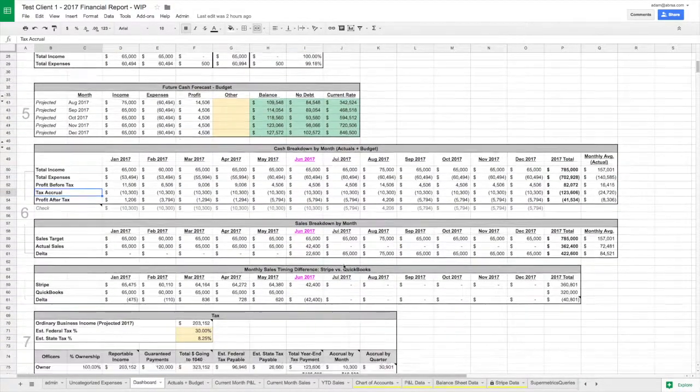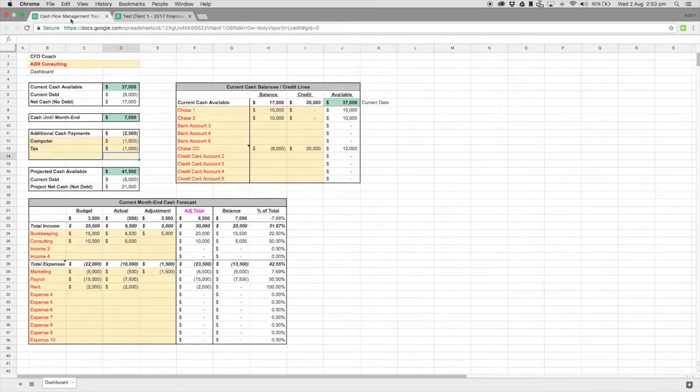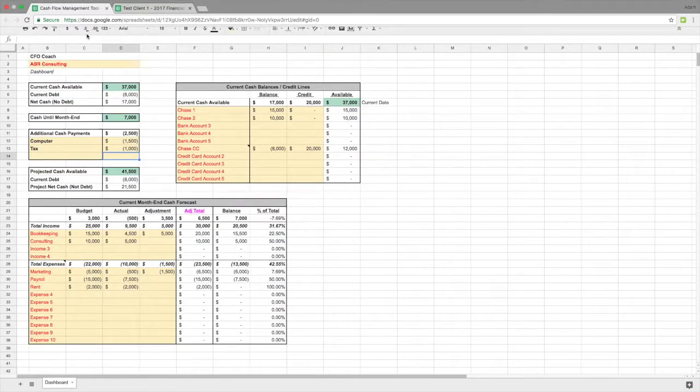It's obviously got a whole lot more detail to it, but right now I want you guys to download this cash flow tool, start using it today in your business so you can track your cash flow. It's hugely important to your success. If you need any help with that, contact us and we'll be glad to help you.